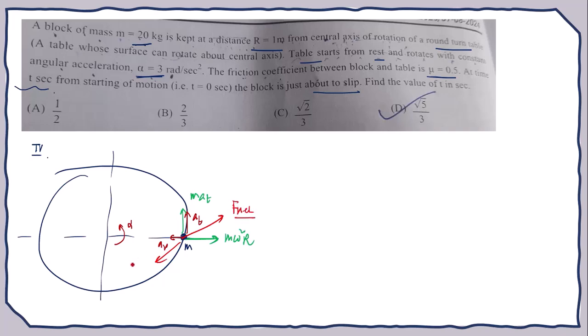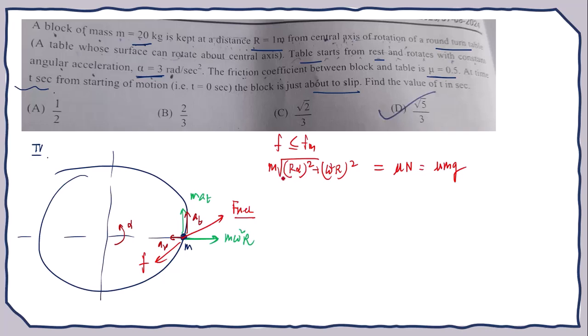Now opposite to that, the friction should act. So can I say the requirement of friction must be less than the limiting value of friction? Now what is the requirement of friction? That should be equal to capital F net. That means m into under root of, now what is at? It equals r alpha whole square plus omega square r whole square. That should be, under the limiting situation, equal to mu times N. N is what? m into g, mu into mg.